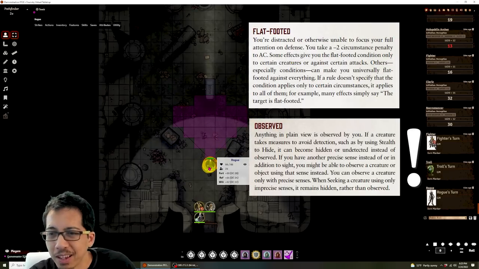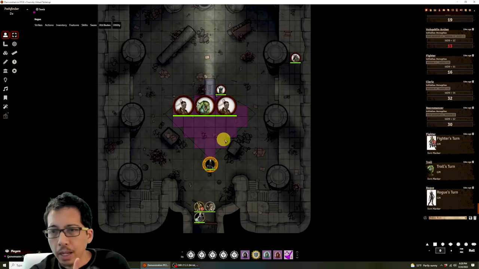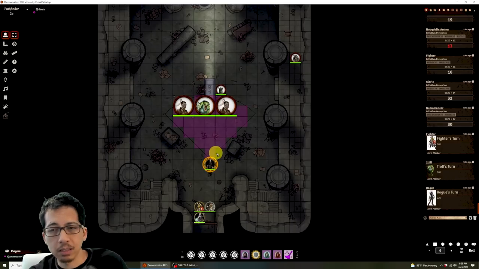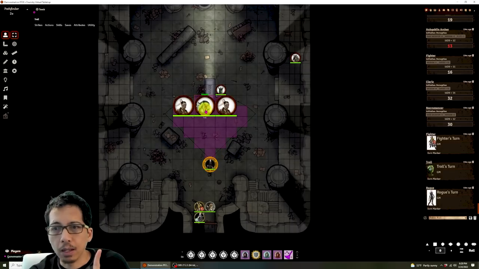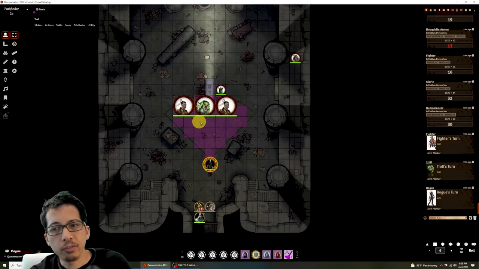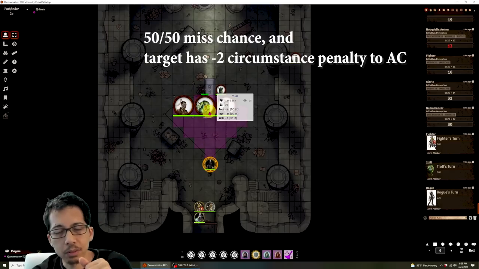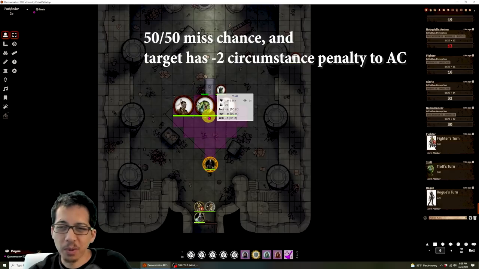Specific beats general. Now note, she cannot see the troll, and so she still has the disadvantage of having a 50-50 miss chance. But the troll is flat-footed to her. We have two rules interacting that combine to have a different result.